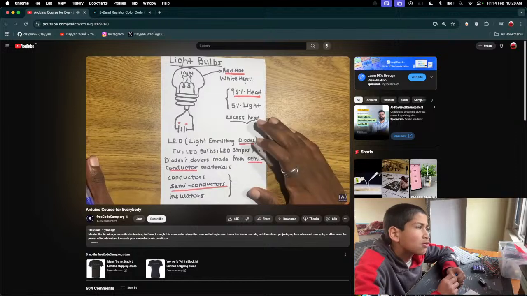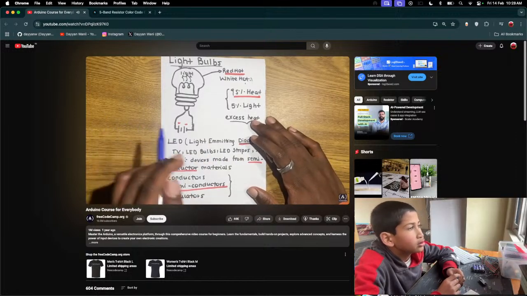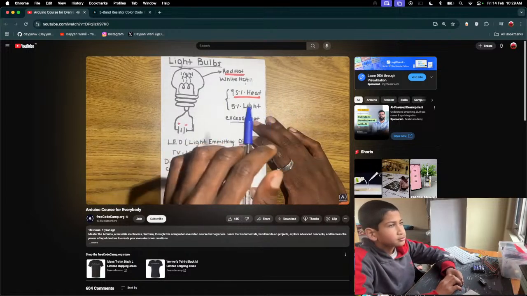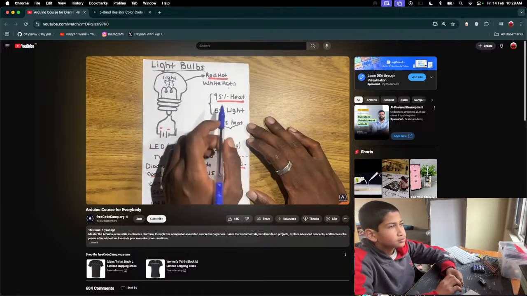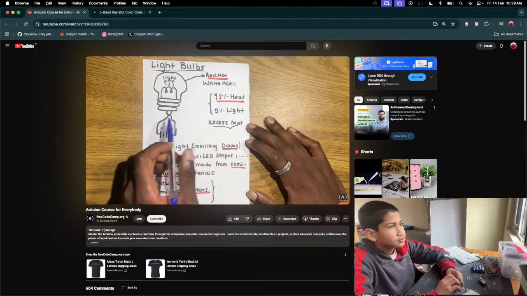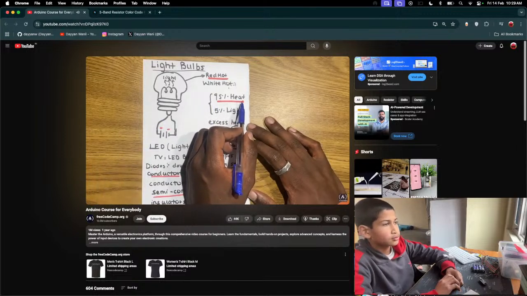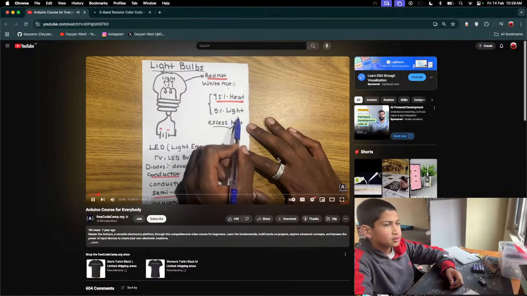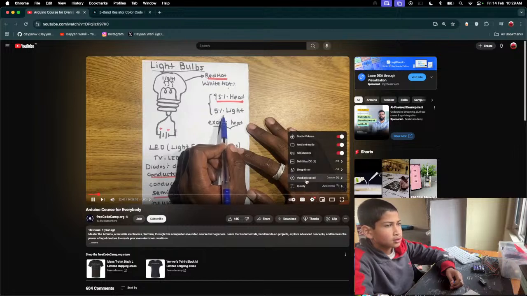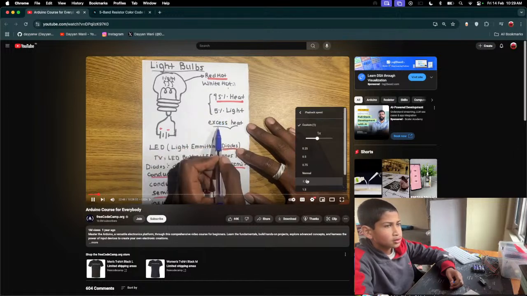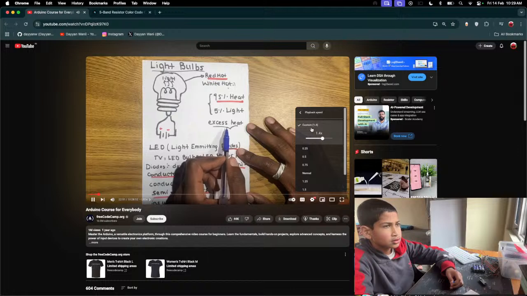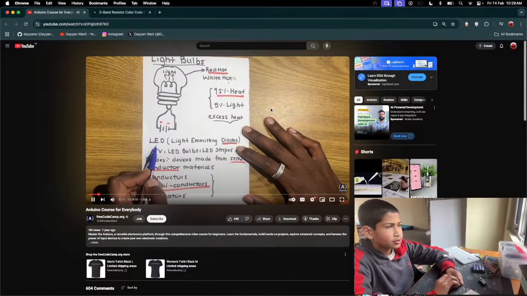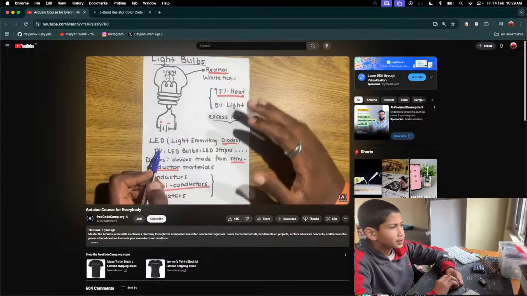So what is the problem with light bulbs, and why did we even need to replace them? Well, fundamentally speaking, light bulbs are not light generating devices. They are heat generating devices, because the electrical energy that we input, the current, is going to go towards heat. 95% of it goes towards heat, while only 5% goes towards light. So we're producing excess heat and wasting energy. We don't want that to happen. That's why we have LEDs.